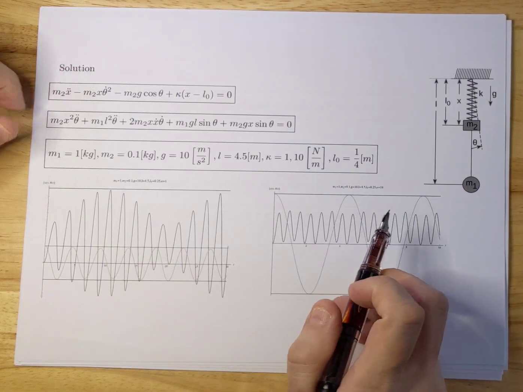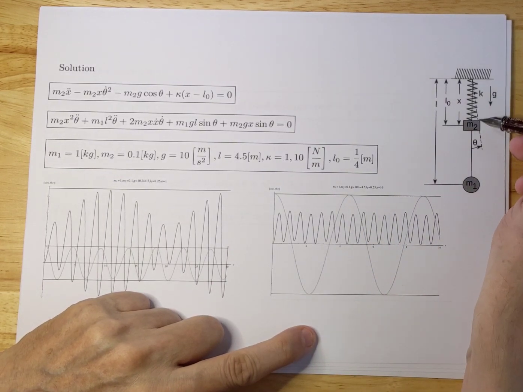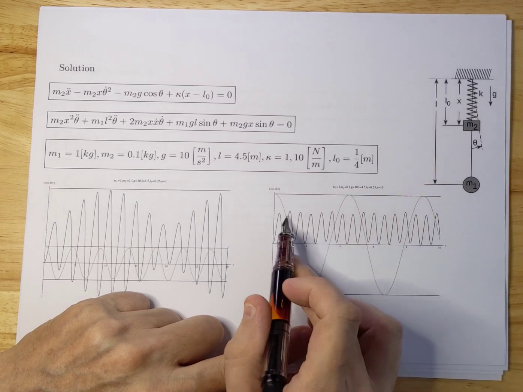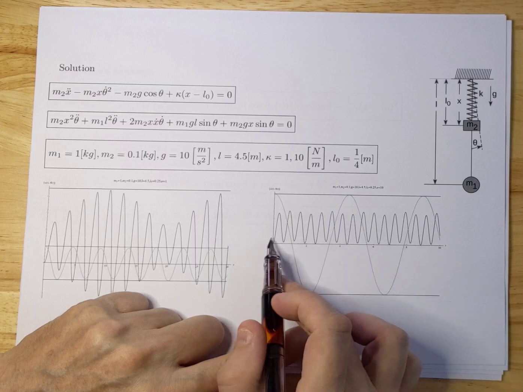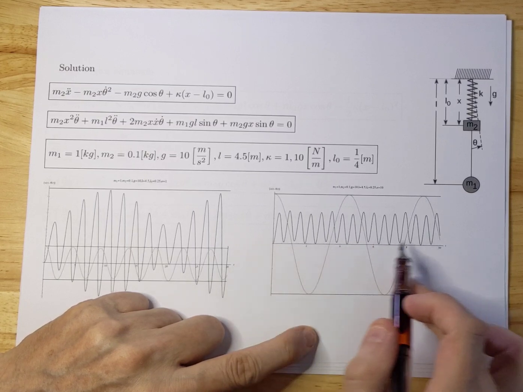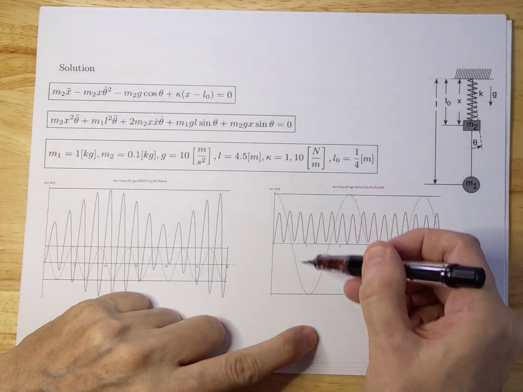If you go to a much tighter spring with K is 10, now the spring is very strong and it takes quite a bit of force to actually move M2. You can see that there's not so much modulation here, it's fairly straight. It almost looks like a sine, not quite but almost.